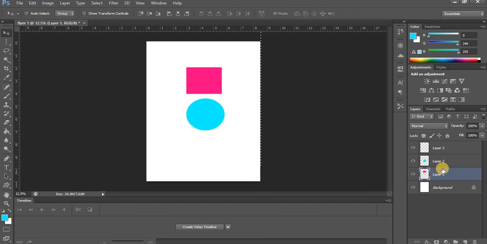And to select the circle, as you can see, we cannot move the circle unless we're on layer 2, which the circle is on. And there we go. Move the circle and create something, right? And there you have it.